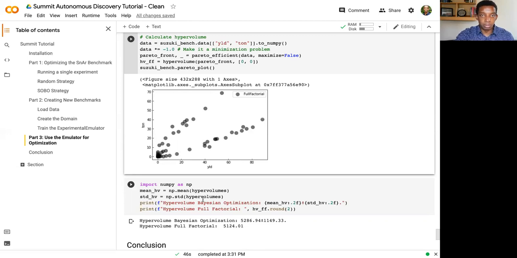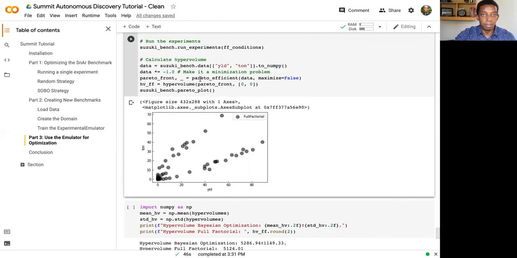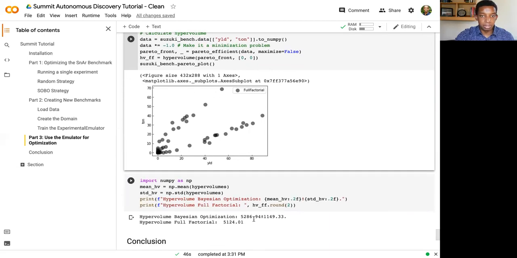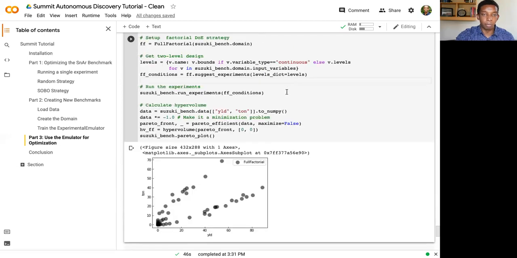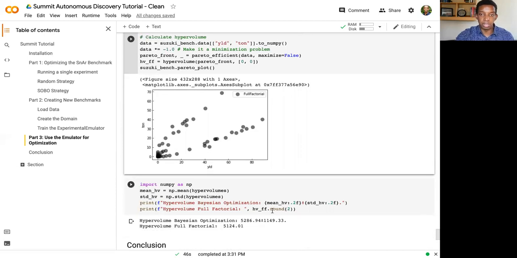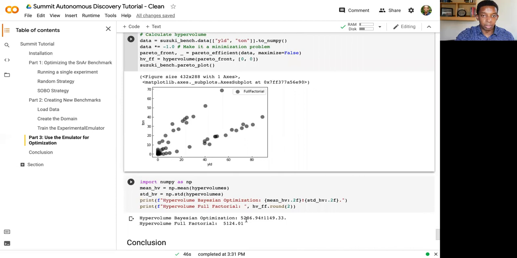So basically what you do, if you see this code here, is you find the Pareto front. So in this case, it would be these 2 points. And you set a reference point. There's more notes in the documentation on why you set it this way. And then you can just calculate the hypervolume as a single scalar number. So here we can see that the hypervolumes are comparable, but here I had to run about 64 experiments for the full factorial. For the optimization, I was running 50, and I probably could decrease that even a bit more. So you can see that we're getting similar values with fewer experiments.